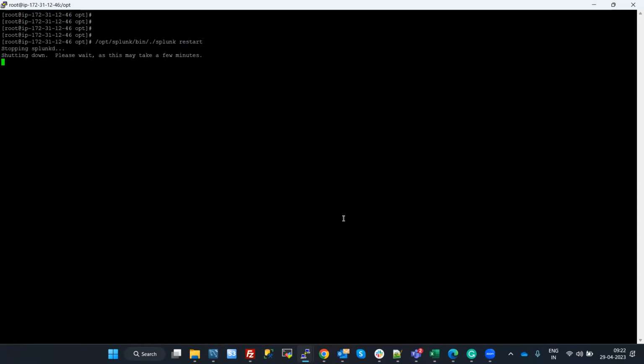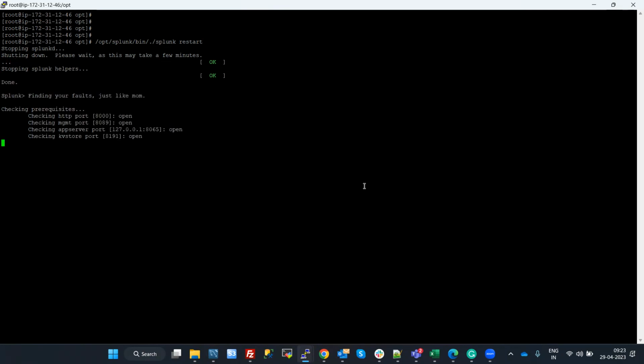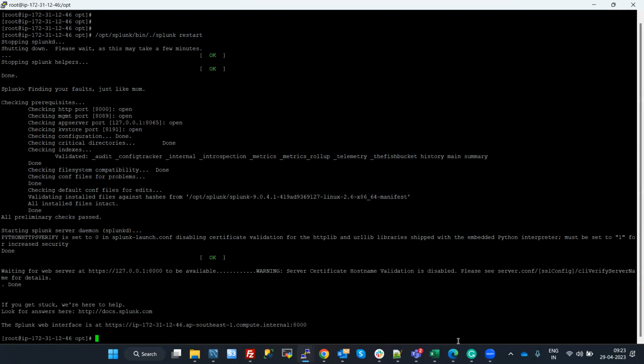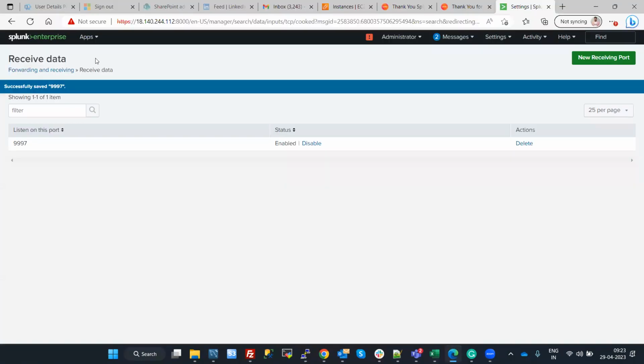Let's restart Splunk on the indexer. Okay, so this restart is done now.